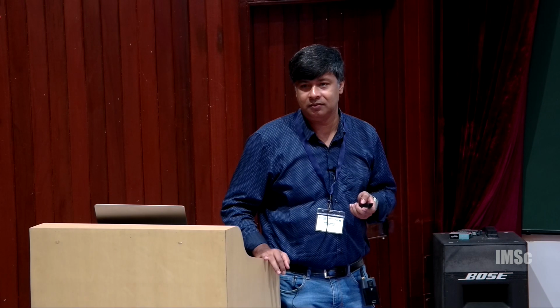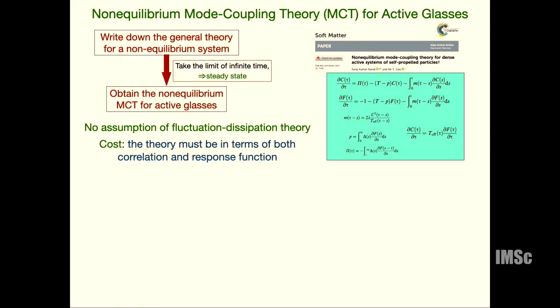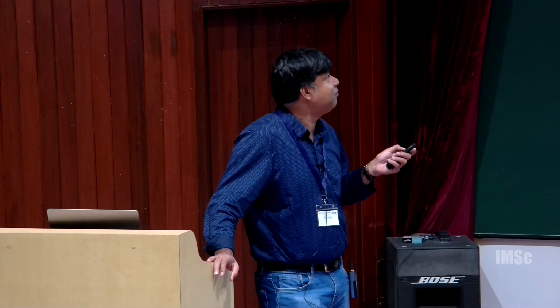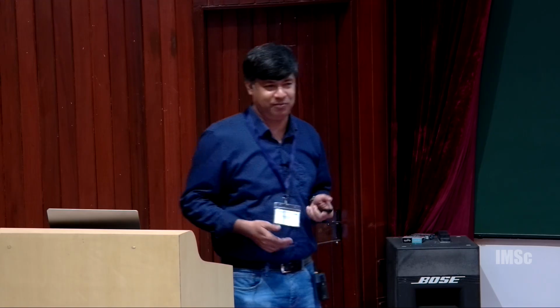You said you use the correlation function in space and time as essentially parameters of your theory. Sorry, did I understand correctly? In your mode coupling theory, you said the correlation functions are input. Correlation functions we are calculating. I misunderstood. Can you please go back a slide? Yeah, so this is the correlation function, this is the equation of motion for the correlation function. You can calculate it by giving some initial condition, like at t equals 0 it is 1, and then the theory gives you the correlation function. But here it's coupled. Right, so you must solve for both C and F at the same time, so it becomes slightly more complicated, but it can be done.